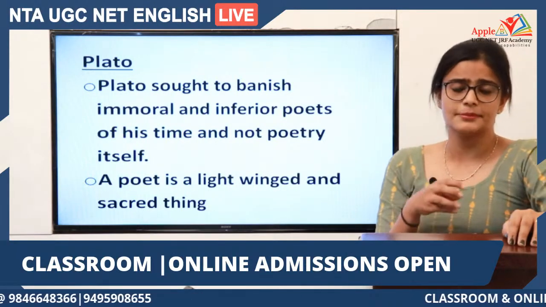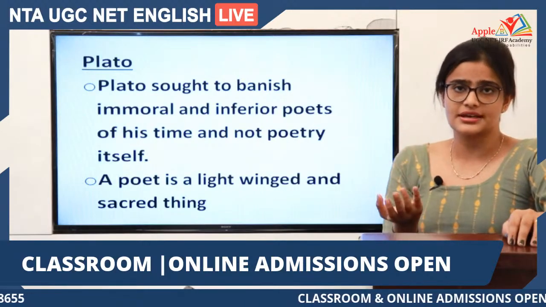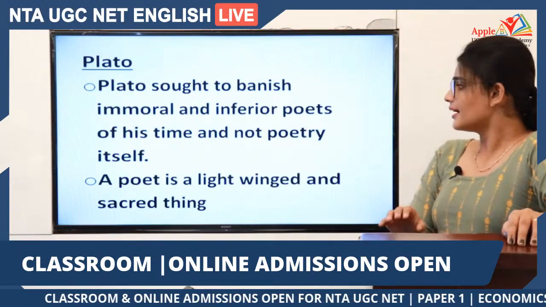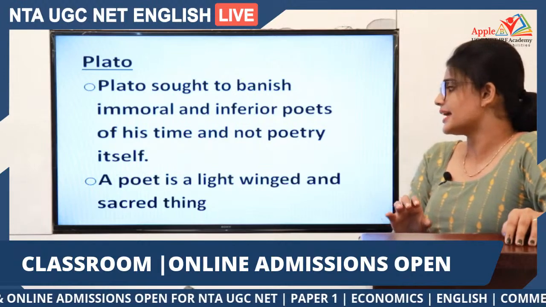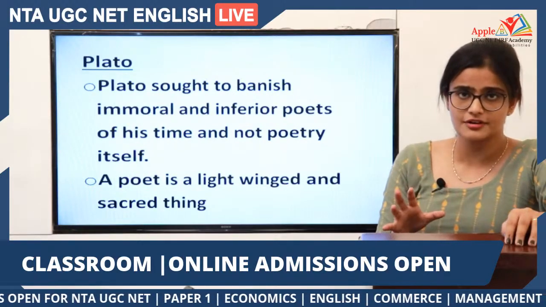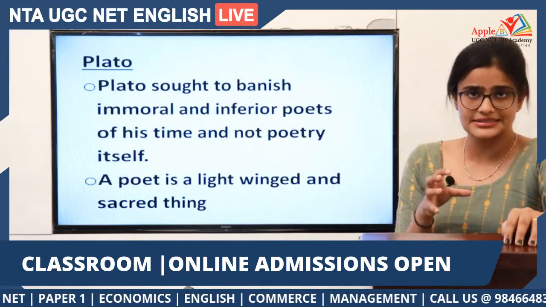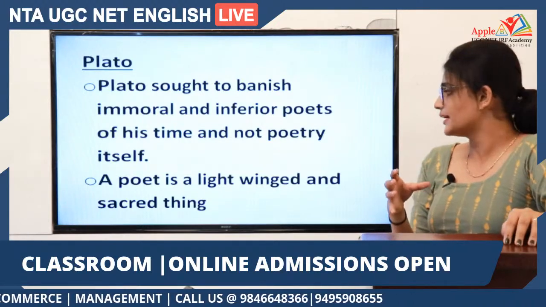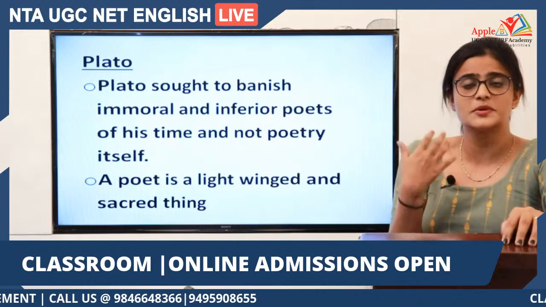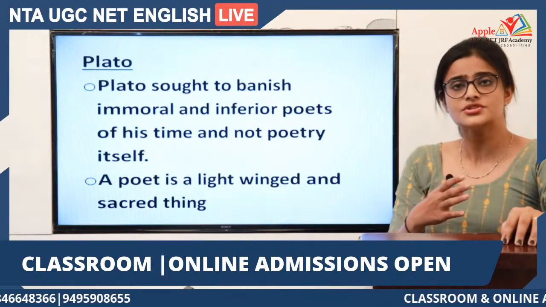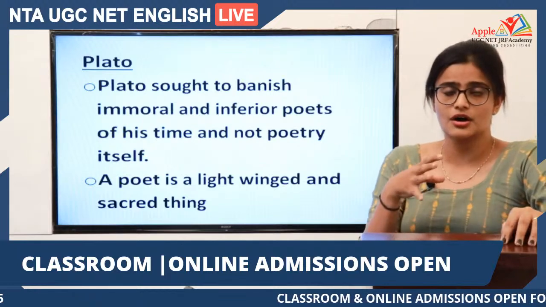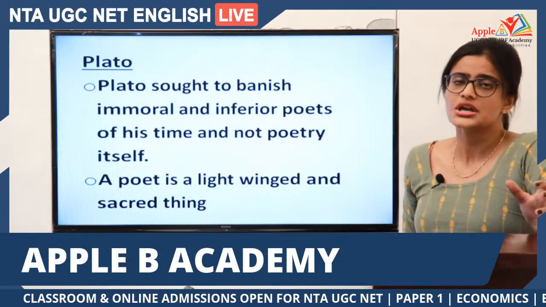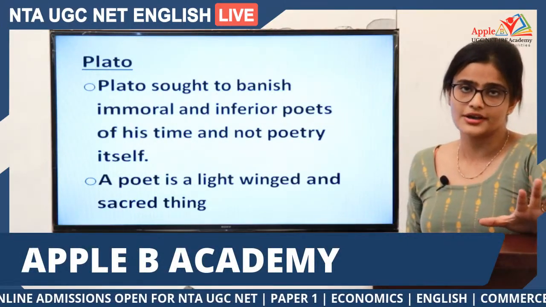And that was because he believed his mentor Socrates was arrested and executed because of these poets. Then, according to him, a poet is a light-winged and sacred thing. A poet is not a mother of lies or a nurse of abuse, but at the same time, a poet should be considered a light-winged and sacred thing, because he is someone who speaks about the future. He is someone who attempts to make amends for what happens wrongly in the current world. So Plato is also. These are the different points through which Sidney defends poetry.